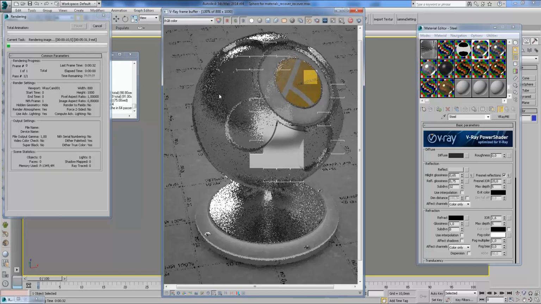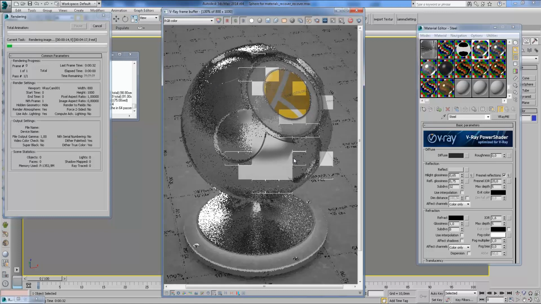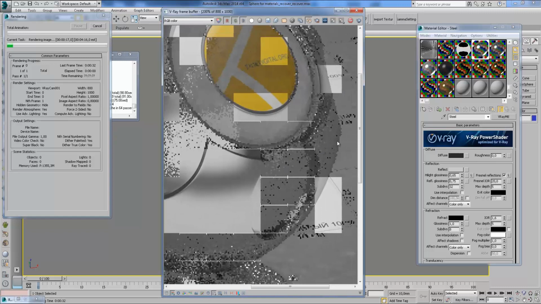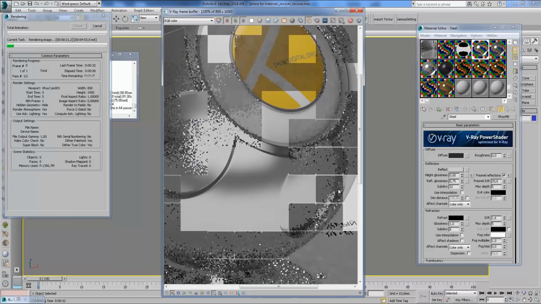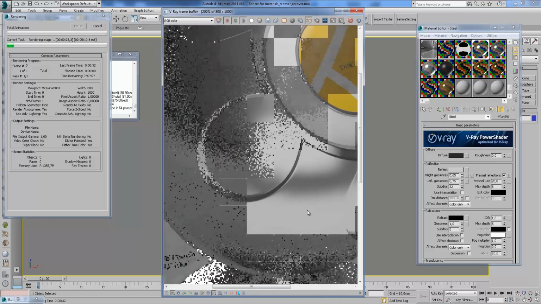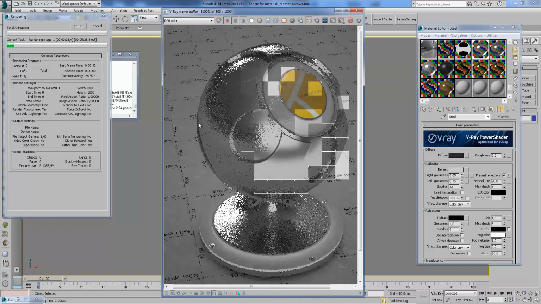Okay, we have frontals. We have to increase how much it reflects closer to the edges.